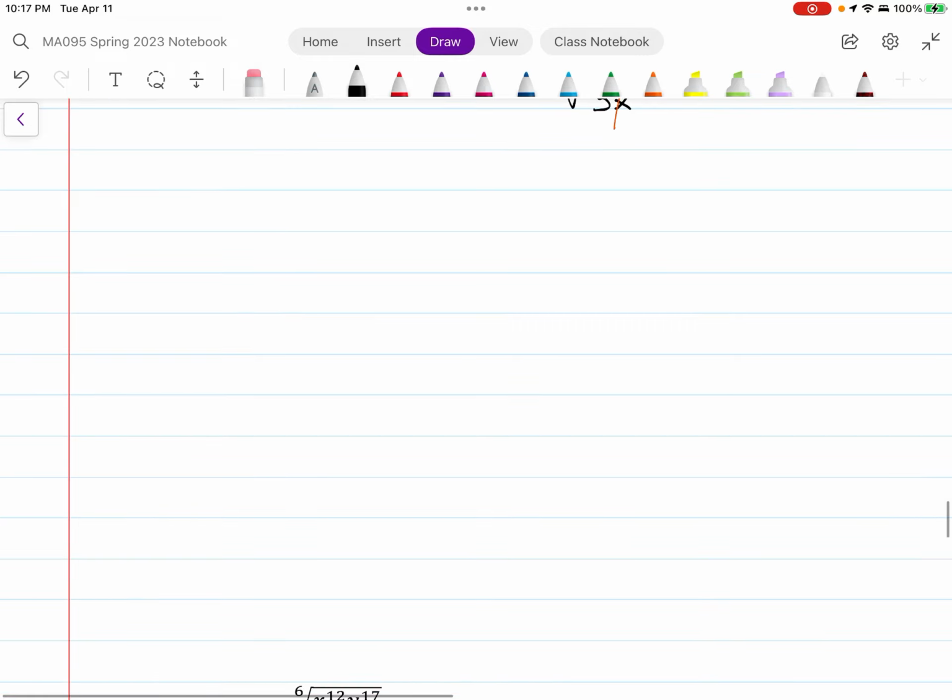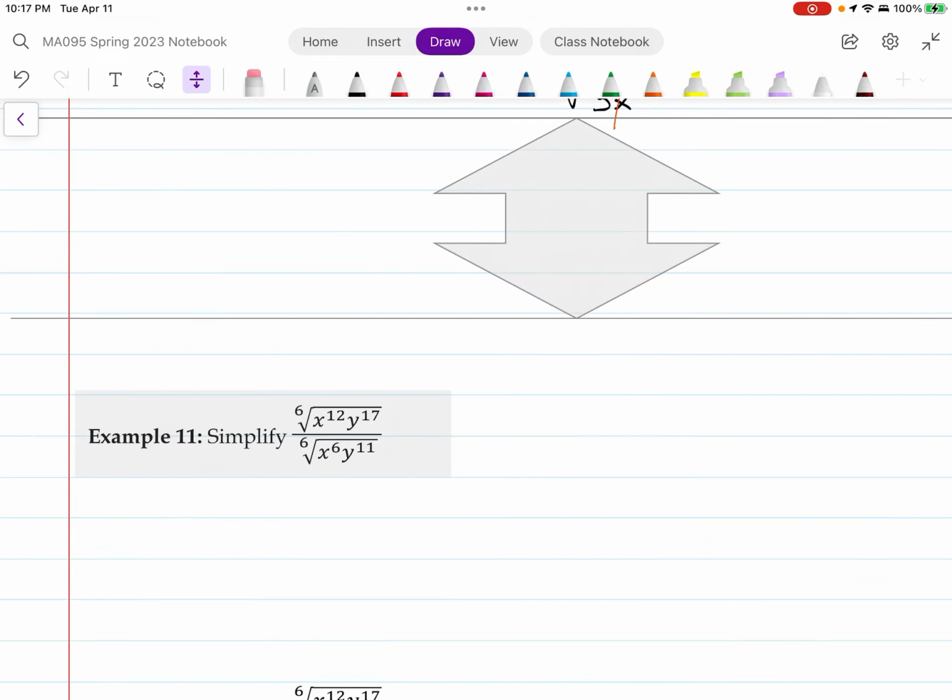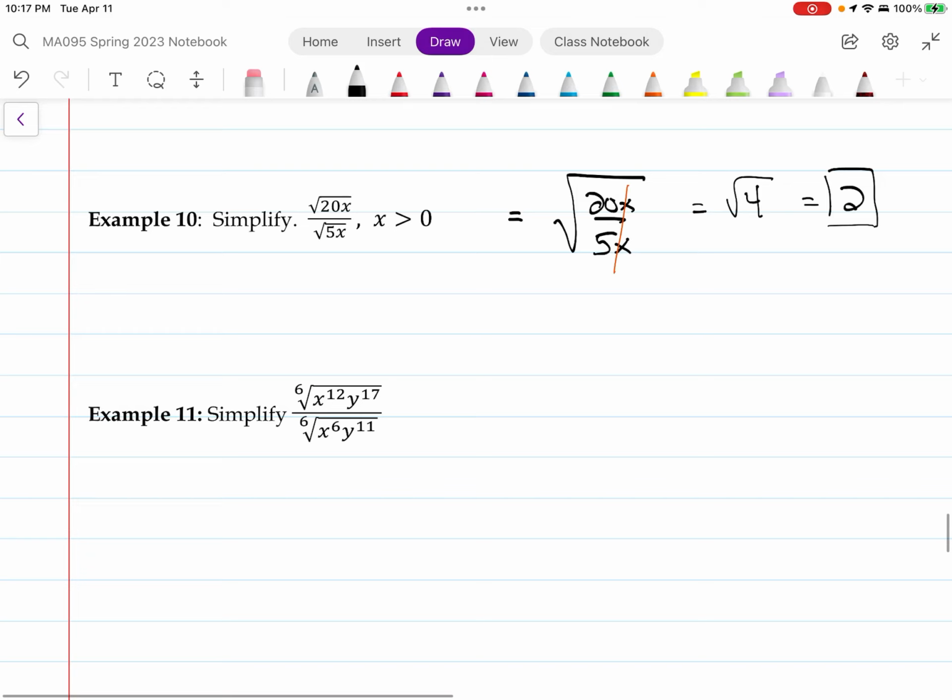All right, next one. I'm just going to keep scooting these on up. All right, this is the 6th root. Oh my goodness. All right, so not so bad though. Just give it a shot, see what happens. So put it all under 1 and see if you can simplify it.